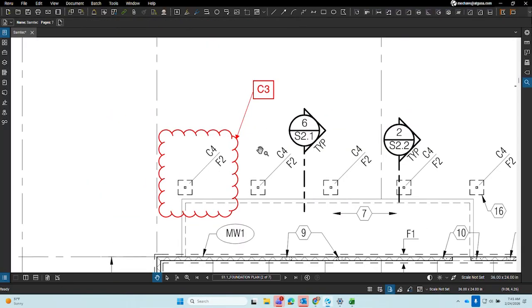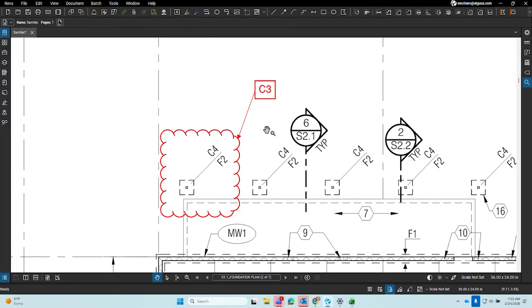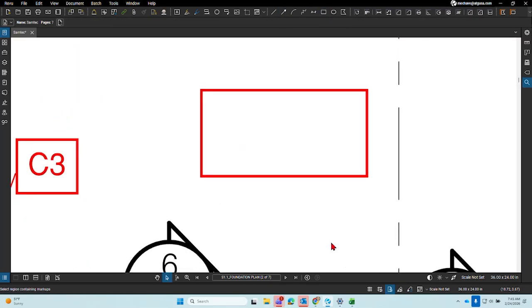So instead of going through and using 3 different markups to accomplish one thing, Revu is built for what we do. So you do have the text, you do have the arrow, you do have things like a rectangle, which, by the way, the newest update of Revu, and I checked a little bit earlier, there are no updates.